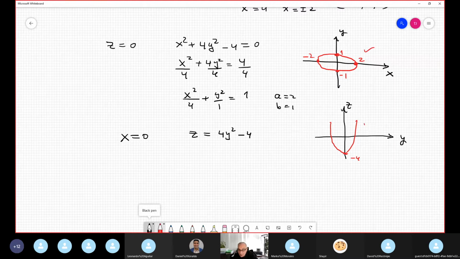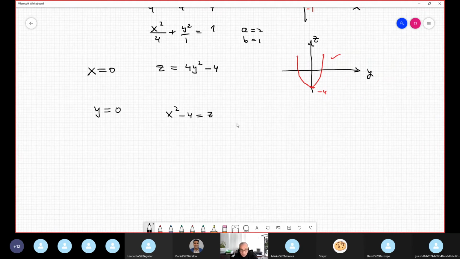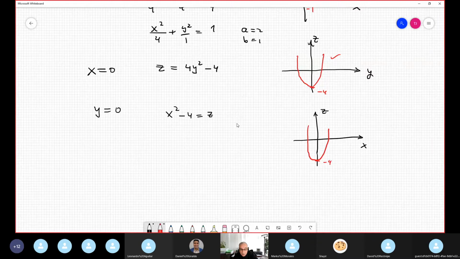Elliptical, look, paraboloid. Now for y equals 0, well, my equation is reduced like that. X squared minus 4 equals z. Entonces we have another parabola, no? And this parabola again opens up because the quadratic term is x squared, the coefficient is positive, no? But the intercept again is -4. So my graph of this parabola, this is the x-axis, this is the z-axis. Ese parabola, que again is -4, opens up. I suppose that this is a little bit wider parabola because the coefficient is 4, so P is 1.